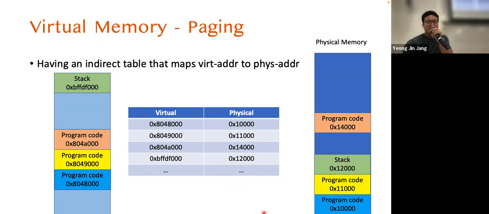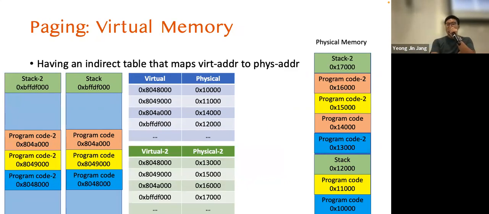And then suppose we are loading 2 programs at the same time. So this is program 1 and this is program 2 and their virtual address space. So they can use any kind of address. So I make it look like they are using exactly the same address. But what we can do is we will have a page table for program 1 here, and then a page table for program 2 here.